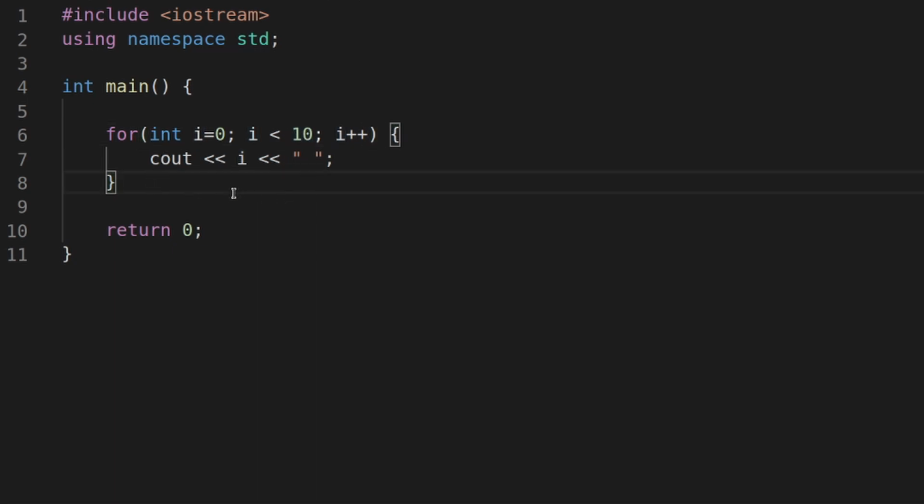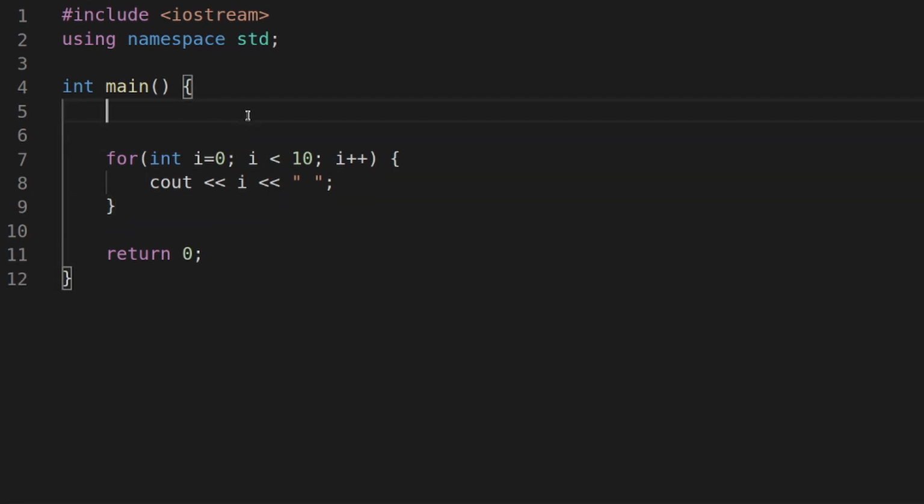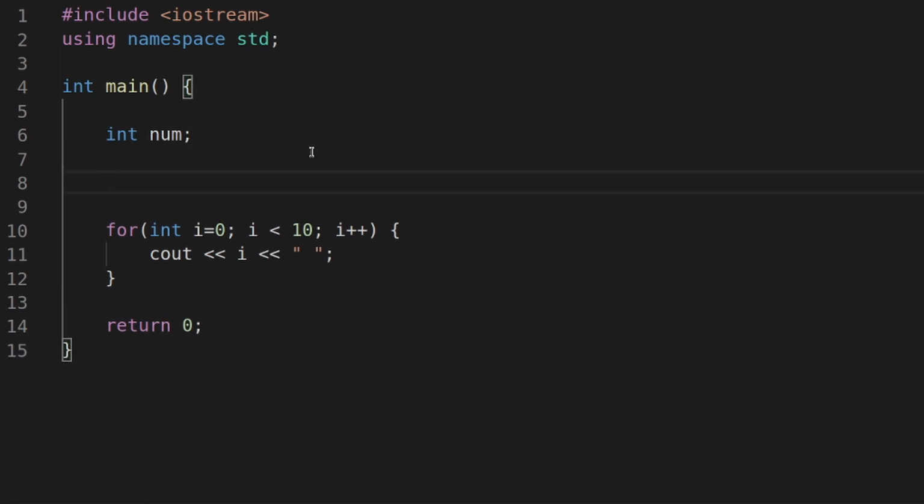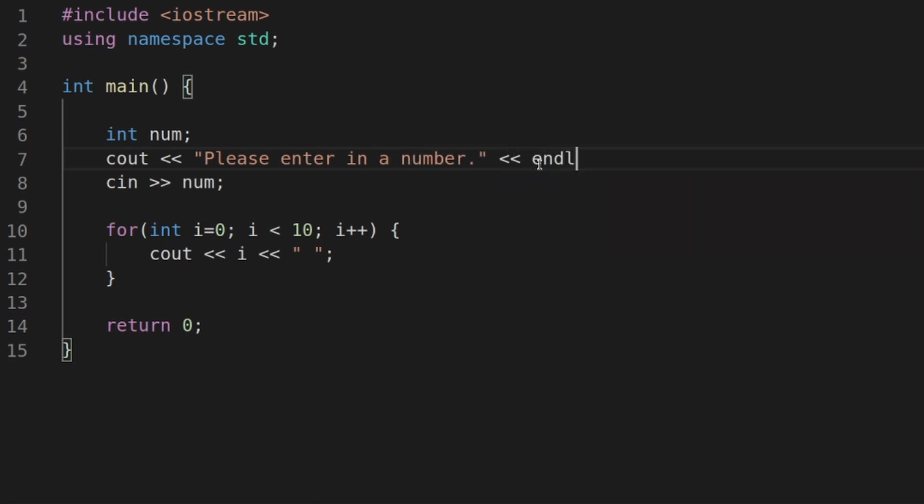It's fairly simple to use, but let's go ahead and make this even smarter. Instead of specifically putting in a number here in the for loop, we can ask the user for a number. Let's specify that number as an integer type and call it num, followed by asking the user for the number, and we'll place it into num from the console. Let's make sure we tell the user, please enter in a number. I'll put an endl here in order to make things look a little better, as well as down here I'll exchange this for an endl as well, just to clean things up.